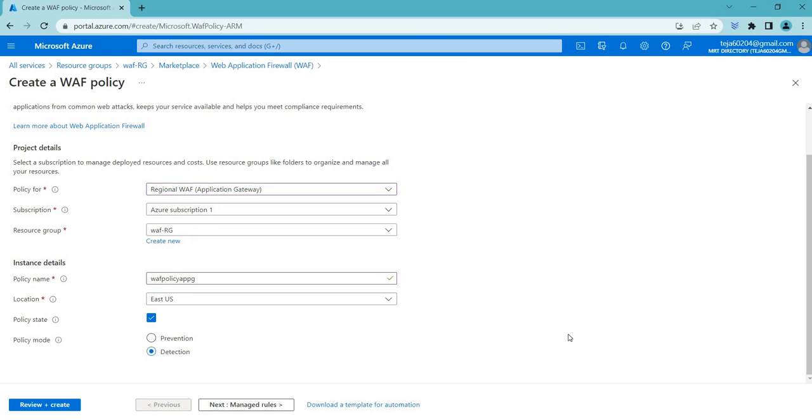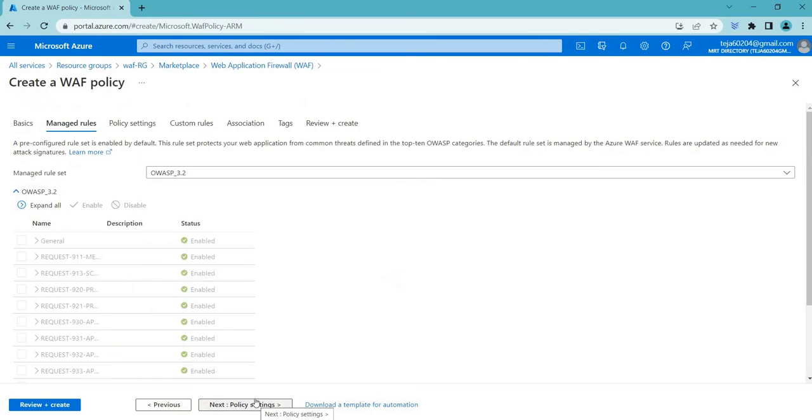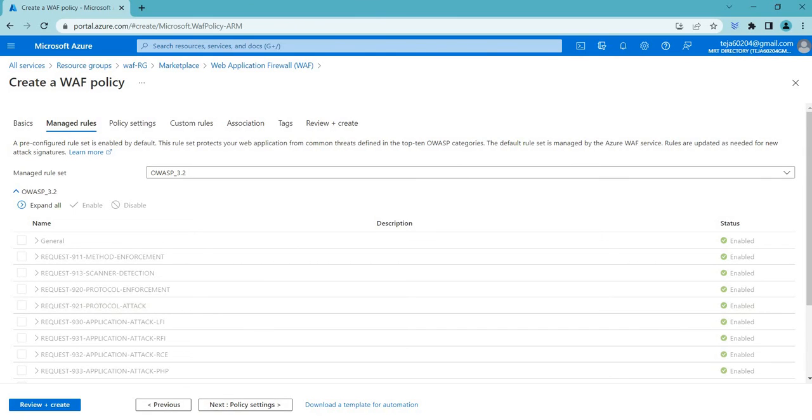Coming to the detection mode, the WAF policy is configured to monitor and log any request that violates the policy rules, but doesn't block it. This mode is primarily used for testing and monitoring purposes to understand the type and frequency of security threats targeting the web application. Based on your needs, you can select accordingly. In this case, we'll be selecting detection, and let's go to the next one, which is managed rules.